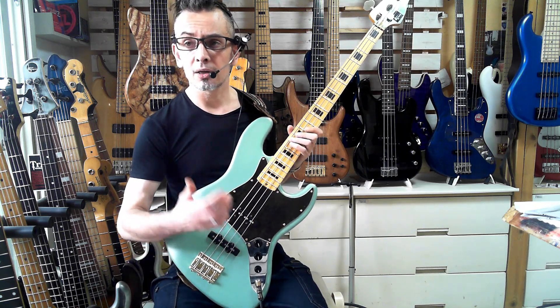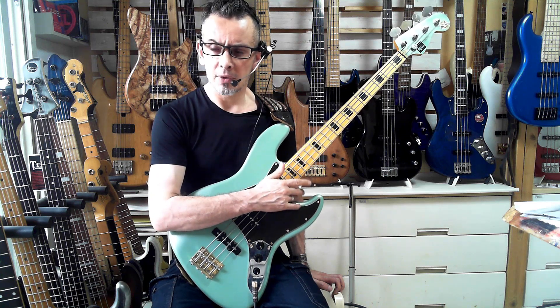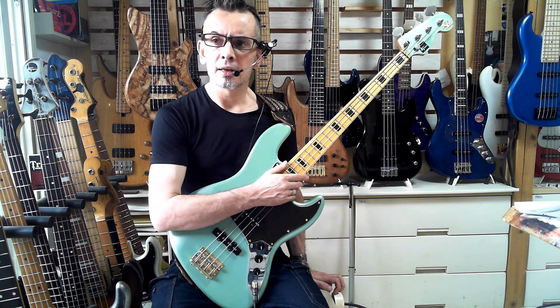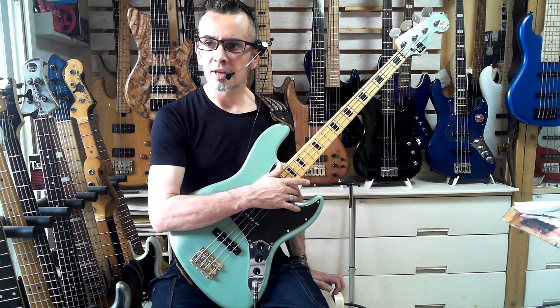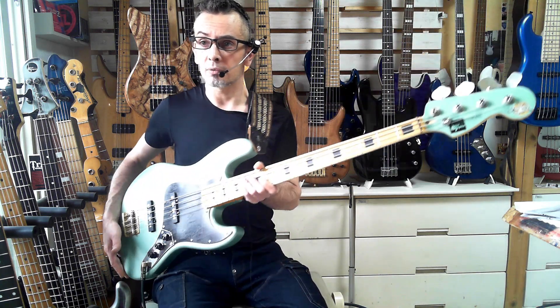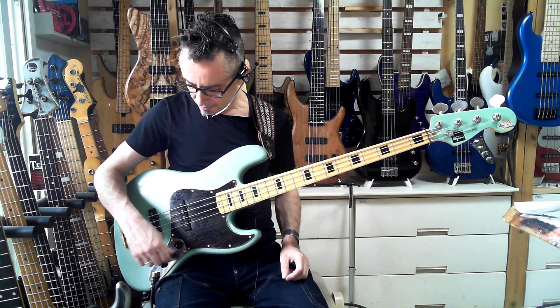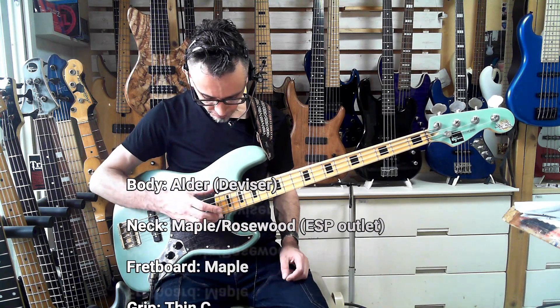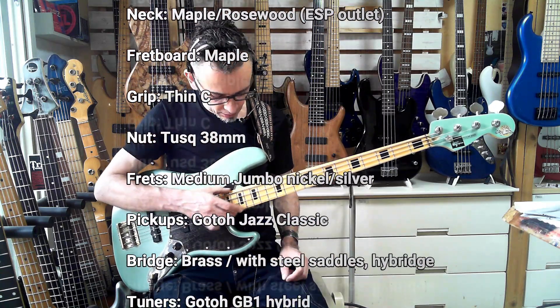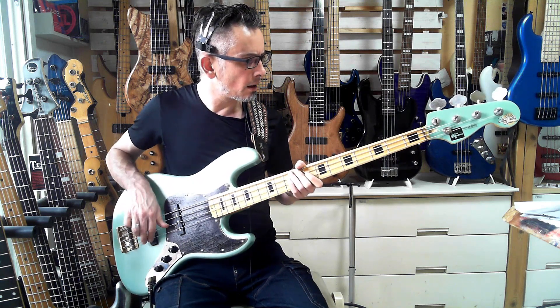I also had to source the neck because I didn't have a maple one in stock. This neck is an ESP one from an outlet I use quite often — they have a school of luthery, a guitar-making school, and sometimes bodies, necks, and other parts come out of there and go on sale. That's where I source some things when I can't find secondhand ones. It's a very nice neck — plays very well, with silver nickel medium or medium-jumbo frets and good sustain.